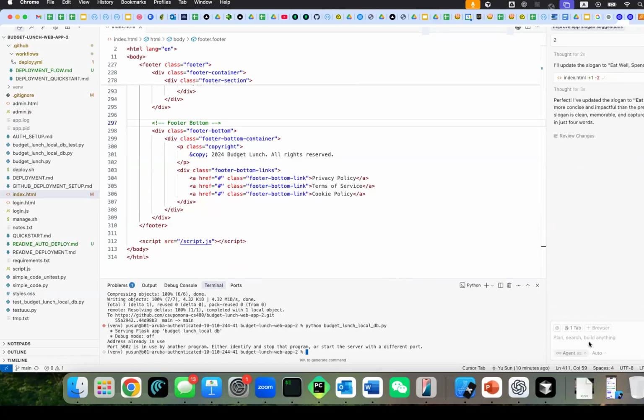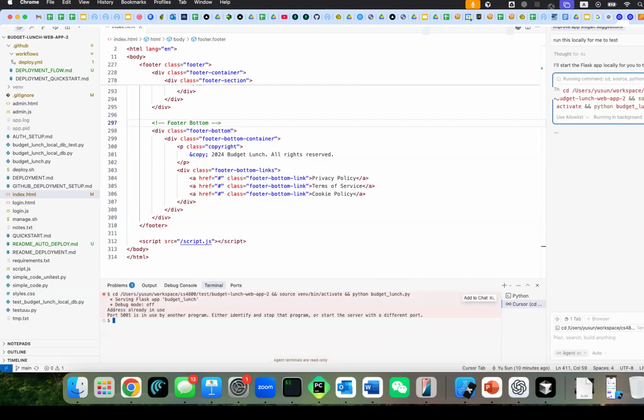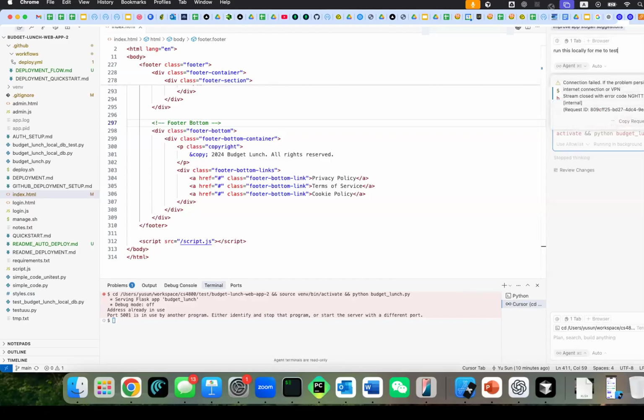I'll just say run this locally for me to test. All right, they will see the port is used. I think the cursor is sometimes not very stable.